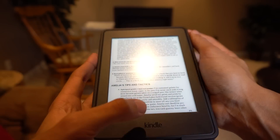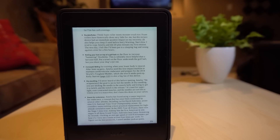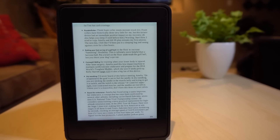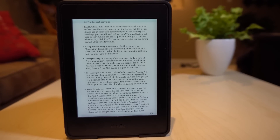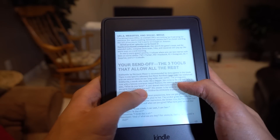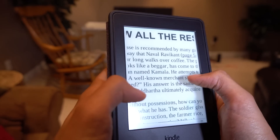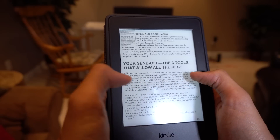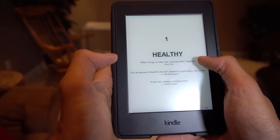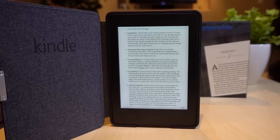Before reading on the Paperwhite, I had thought a lot of the praise about the Bookerly font was merely hype. I admit I don't know a lot about the finer points of font design, so maybe that's why I underestimated it. But the proof is in the pudding as they say, and Bookerly delivers a very pleasant reading experience. I never once found myself rereading a word and it just felt quite natural, even when I enlarged the font to check out the claims about how well it reads at a larger font size — and it does read really well. I was also blown away by how easy on the eyes it is in terms of eyestrain. The smart lighting choices really do make a big difference.